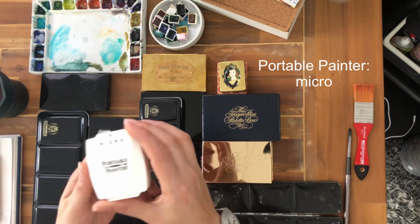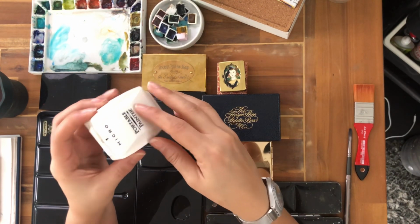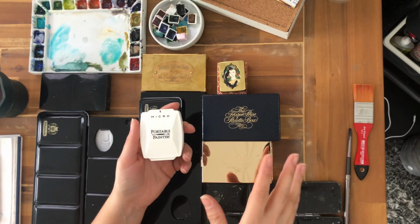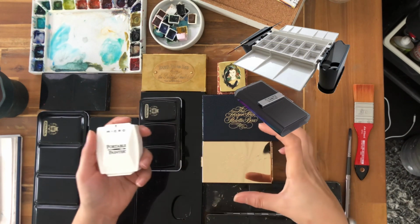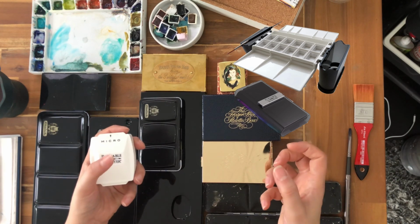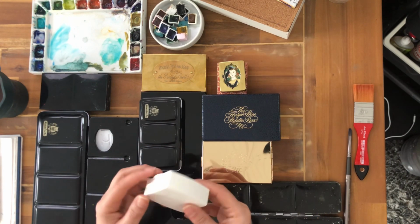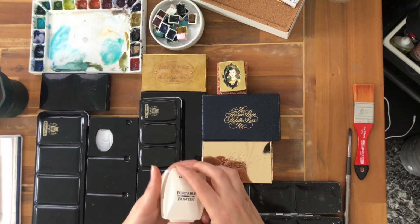Okay, next one is a fun one. It's my Portable Painter's Micro Palette. In general, I don't prefer plastic palettes, but this design was a smart design and it's just so adorable, I had to buy it. Portable Painters, they make another portable palette that is pretty popular. It's one that fits, I think, 16 colors maybe, or 12. And it has two water containers that go on each side, and I think you can put it on your knee or your leg as you're painting. So it's a cool design, not for me, but this little micro one was just a genius design.